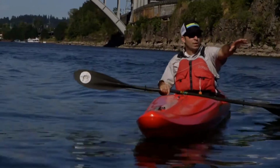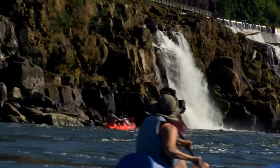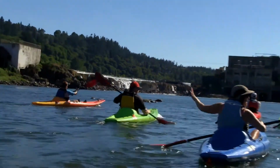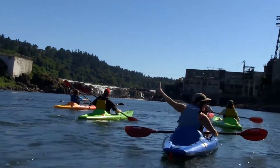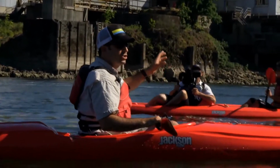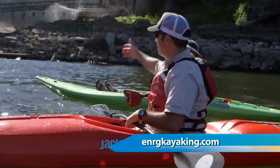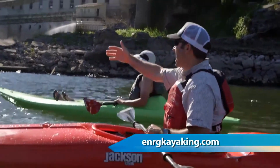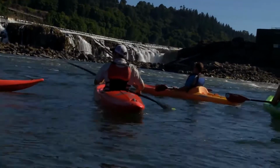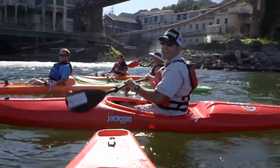You can see upstream from here that you can just start to see Willamette Falls. Right now, the majority of the water is running through the turbines and coming out from a different place. That's why the waterfall doesn't look like it has that much water. But that actually is the second largest waterfall by average volume in the US, next to Niagara. But as you can see, the majority of the water right now is coming out of those generators. Everybody has their AC kicked on right now. The power demand is high at the current moment.